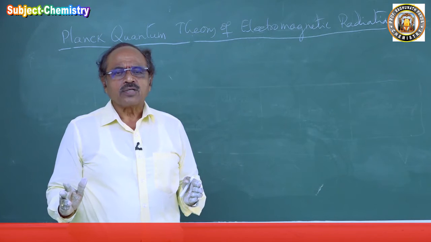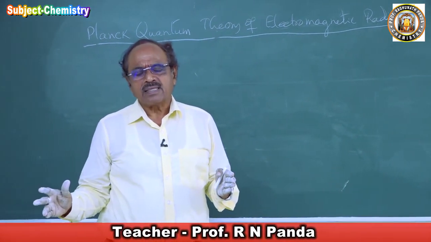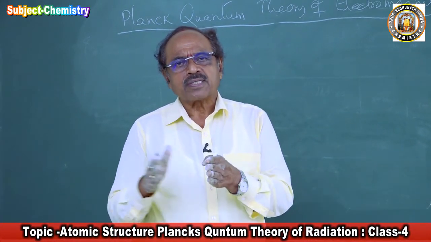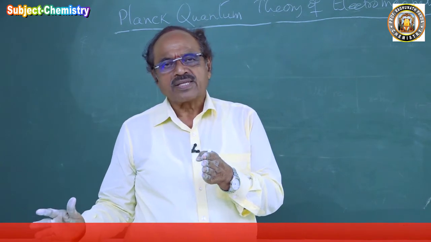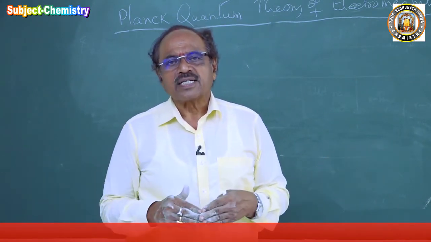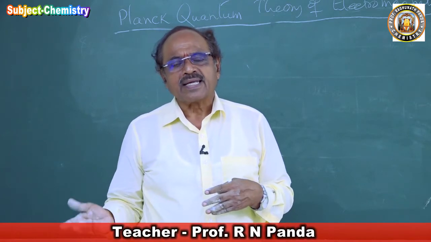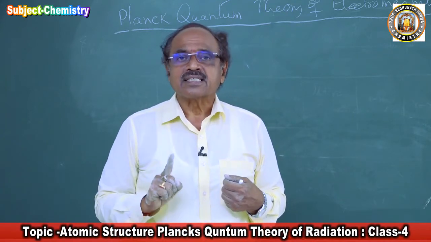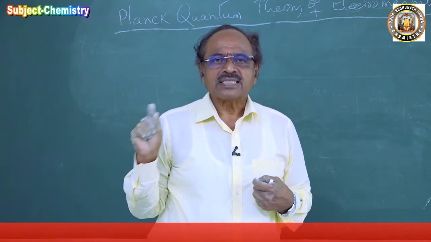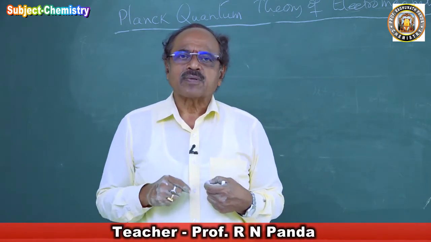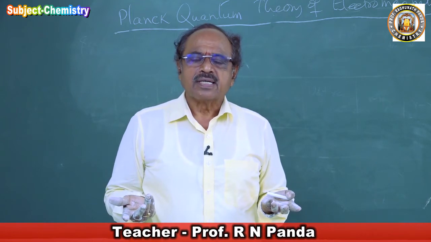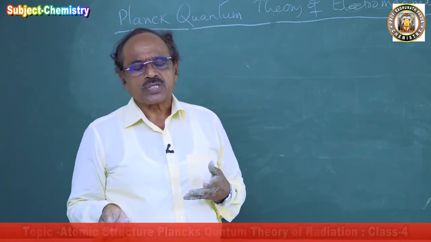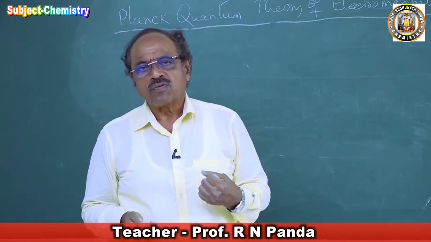Between two days, you have one sunset, which is followed by a sunrise. The bright light is not continuous. The bright light is followed by the dark. Again, bright days are followed by dark nights. So nothing is continuous in the world. Probably nature taught Planck to propose this concept of quantum and this theory of radiation. So Max Planck, in the year 1905, proposed Planck's quantum theory of radiation.